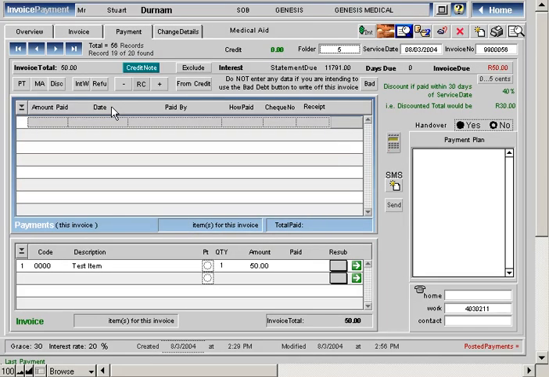Again, this page initially looks a little busy, but it actually is very simple. To orientate yourself, you already know and expect those buttons and these buttons. This is just the patient's name, the rate that you charge him by default, and his medical aid.